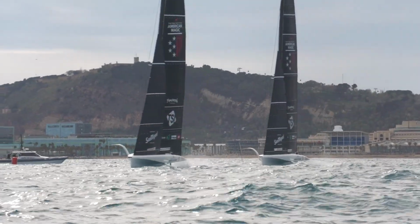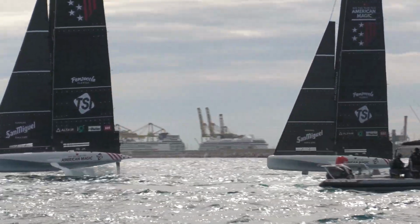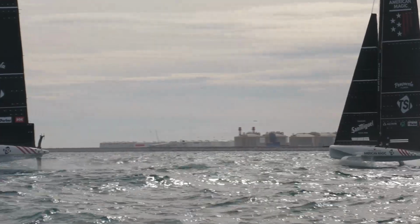Yeah, that's something we're still playing around with. For this whole period we're trying to figure out how to configure the 75, which is in the shed behind us here. A big part of it is how do we split the roles up, and that's something we're still testing between the two boats. Each race we can change the configuration as to who's doing what, because we've got quite a lot of functionality on the boat in each position. It makes it difficult to get some consistency with the racing, because you see a couple of times we do a manoeuvre and we fall off the foil, and that's just a bit of the nature of getting used to the position and the sequence of how you pull off that manoeuvre.